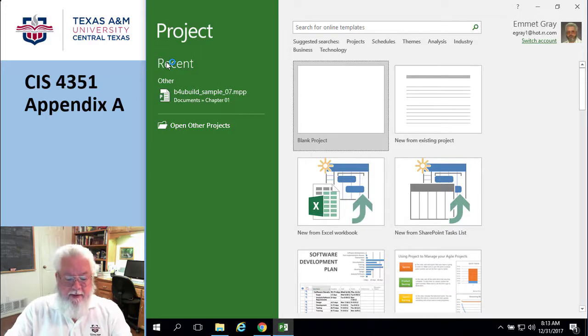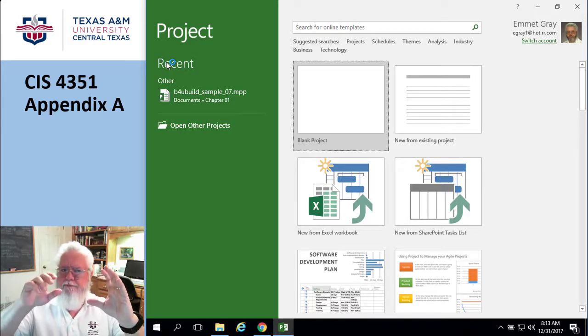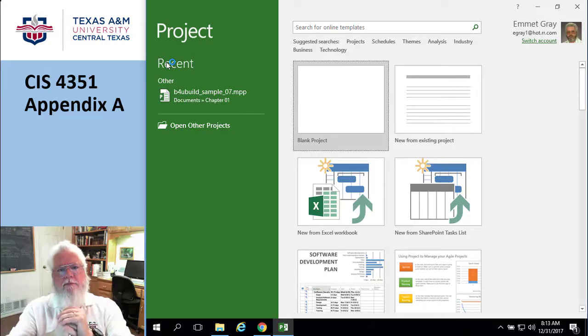Okay. Then you have to link tasks. So if you list all the tasks that have to happen, let's say, for example, one of the tasks is installing electrical wires, and the other task is hanging sheetrock. What order should I do that in? Should I put the sheetrock up first and then run the electrical lines?